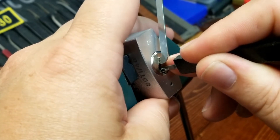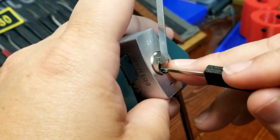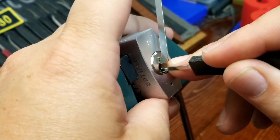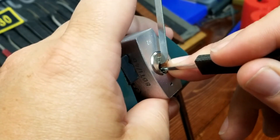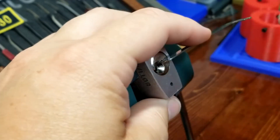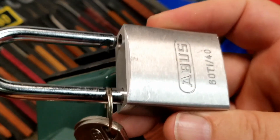It's dropped a bunch of pins. Okay six. I didn't like how that one went into place but I've still got a slight false set. That was two, that was three, that was four, that was three again. All right, six is down — there we go. Just a little bit of ping-pong back and forth; you've got to love the spool ping-pong that game ABUS makes you play. It just makes a really fun pick, so there we go.